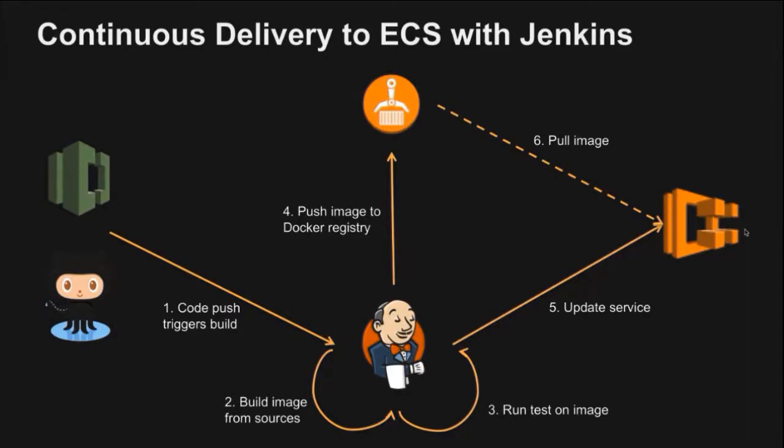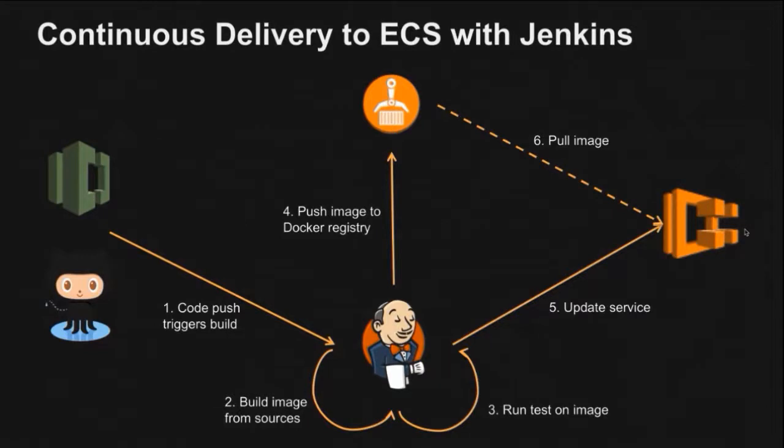As you can see from this diagram, the workflow is relatively straightforward. A developer committing code to a code repository triggers the build of a container image from source code onto Jenkins. After the image is created, Jenkins can run unit tests on the resulting image. And then once those tests have passed, Jenkins pushes that Docker image to a registry, such as, in this example, the EC2 Container Registry.